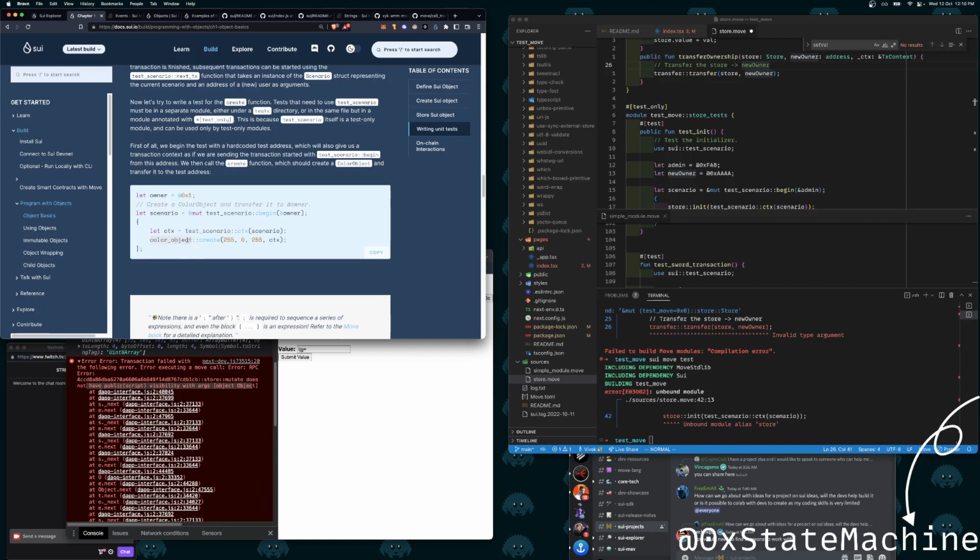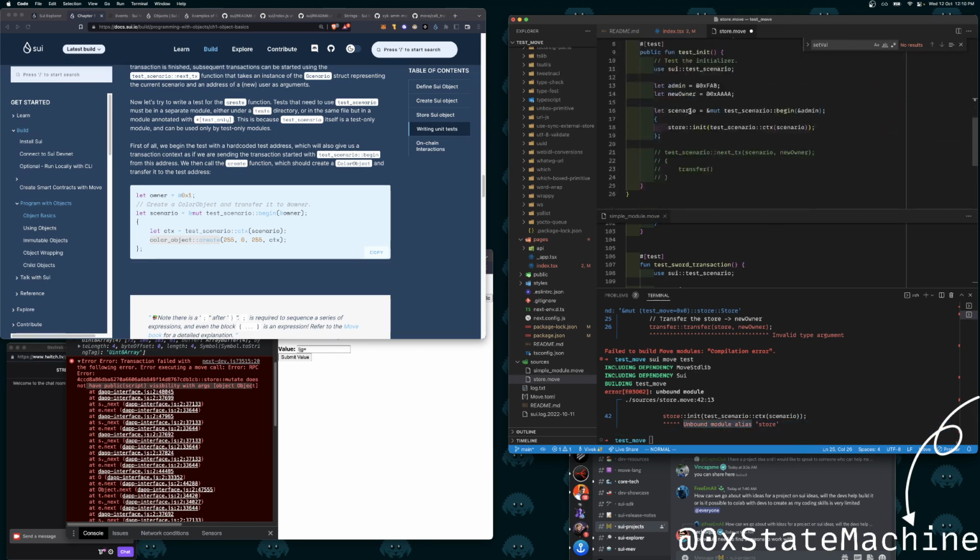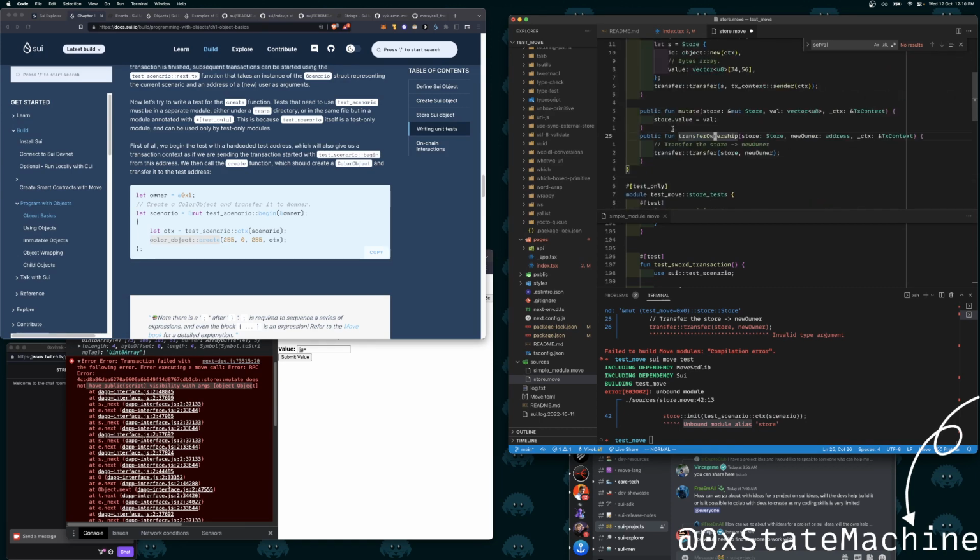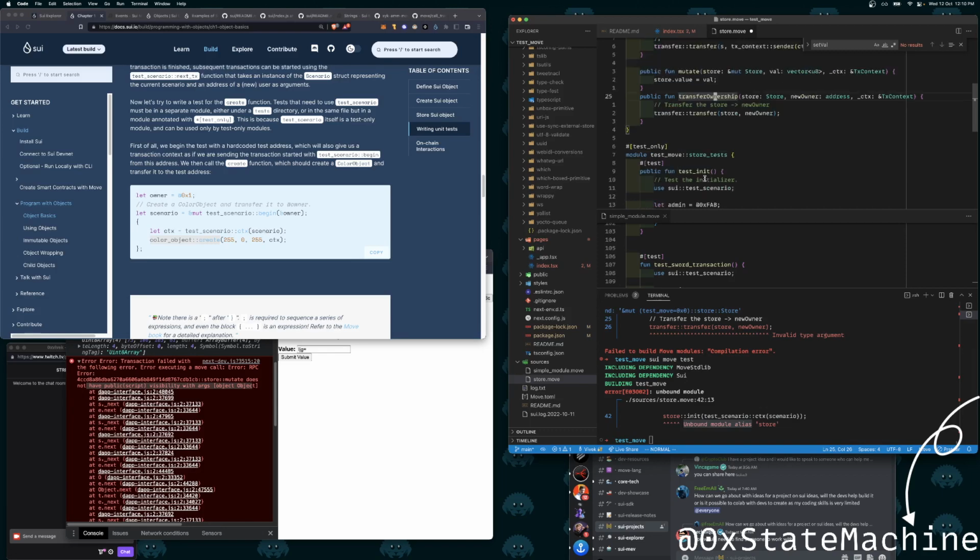Oh, okay. This is probably an example where it does what we want it to do. Unbound module alias is store, but how do I import store? Maybe what I can do is, can I do something like use super? I'm not sure if it works.